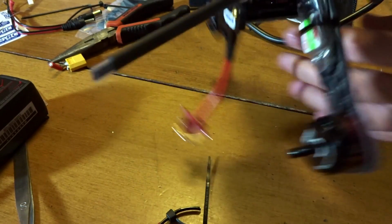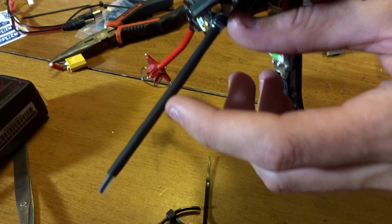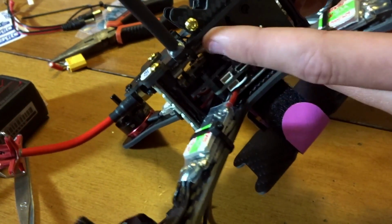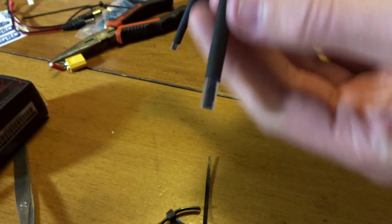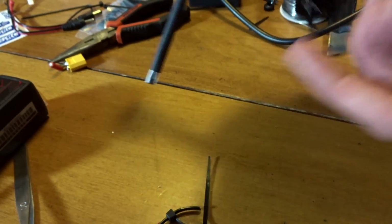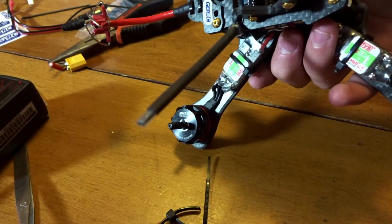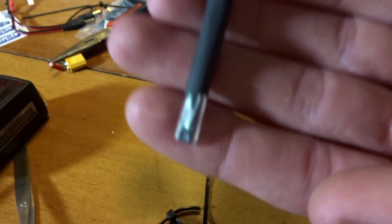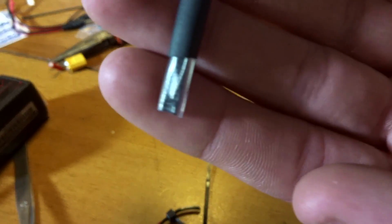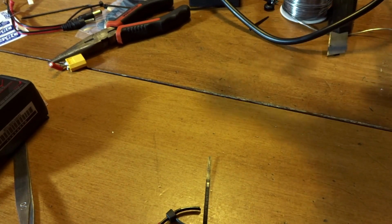I normally like to get them shorter than this. I feel like that's a little tall. It's just kind of obnoxious. Maybe half the length would be great, and it'd still be plenty enough, but you'd have to kind of bunch the wires up in here, and I just didn't do it. But the black will conceal it, and the clear adds more strength. They both add strength together. I feel like this is a pretty good stiffness here. You don't want to be super stiff, but you want it to be enough to bend in a crash so it won't break. And the clear, you can also take a look at the tips. So if you do chop one up, you'll be able to see it. You won't have to strip down the heat shrink there.